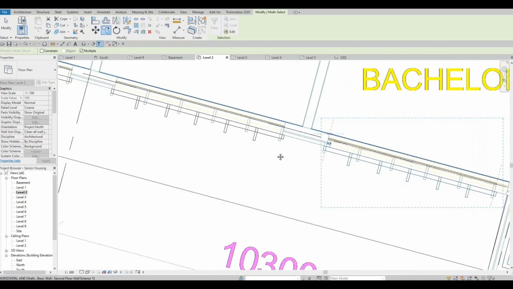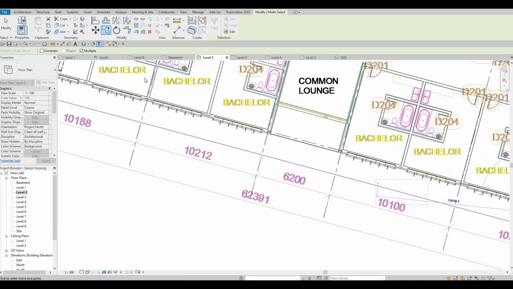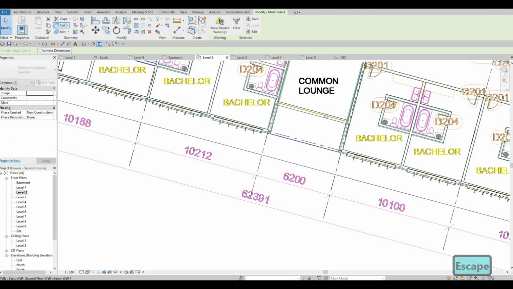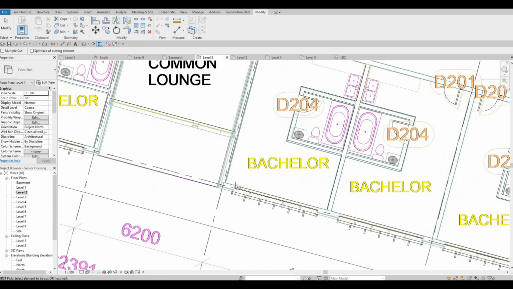So now, after that, we've done all of this here. We could now do a cut geometry, starting with this. So select the wall first and then the curtain wall.